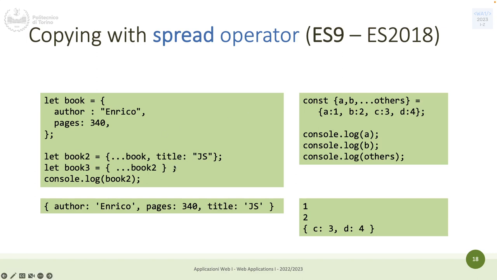You can also use the spread operator to merge objects, like here, because you are creating a new object in which the first element is the old object, and then you can add other properties, like merging, exactly as you were doing with arrays. Just now we have objects and not arrays, but the meaning is the same. The difference is that the spread operator for objects starts from ES9 and was not included in ES6, but in Node.js 18 and in the browser it's supported.